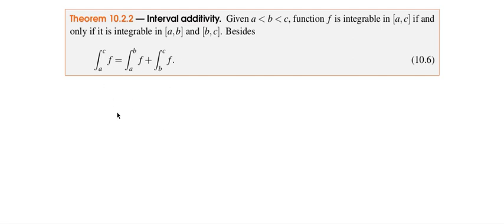Okay, now we can separate this. We can say that the value of the integral from a to b is the value of the integral from a to c minus the integral from b to c. Okay, if you think about this in terms of areas, this is very intuitive, right? And, how to say this, if you think about this, you can write this rule like this: integral a to c of f plus c to b, right?